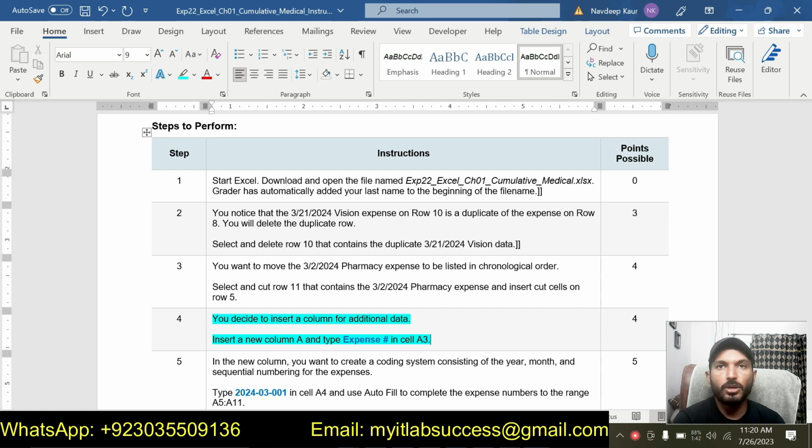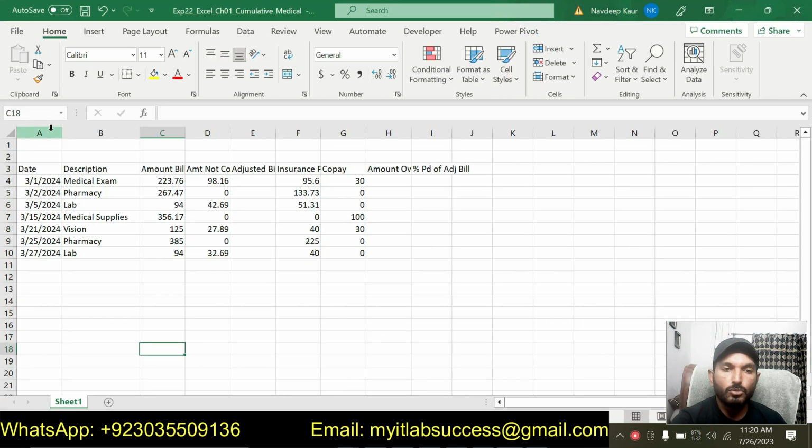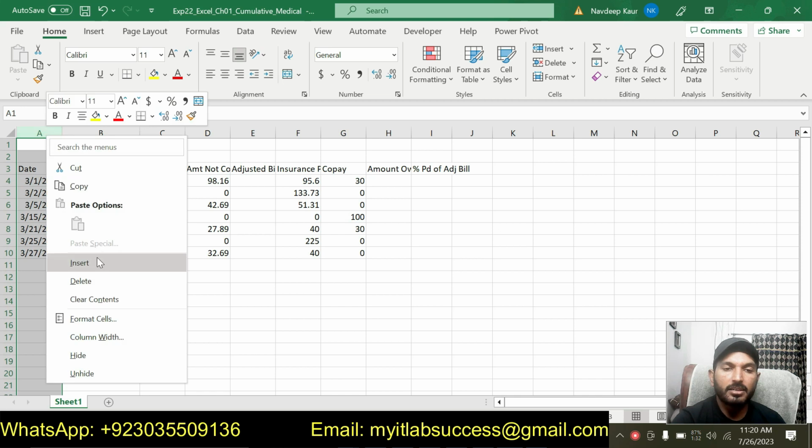Basically, we are supposed to add a new column to this data, and that should be column A. The name of the column will be expense number. We are supposed to insert a new column before the current column A, which will become column B. So right click on it and click insert.